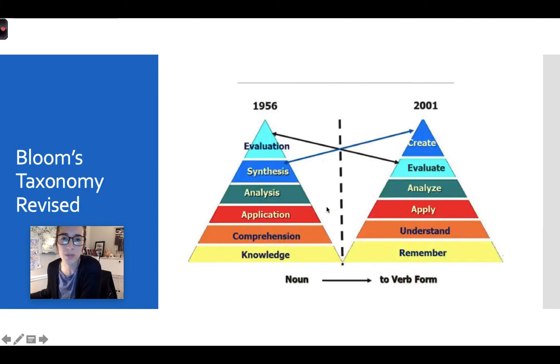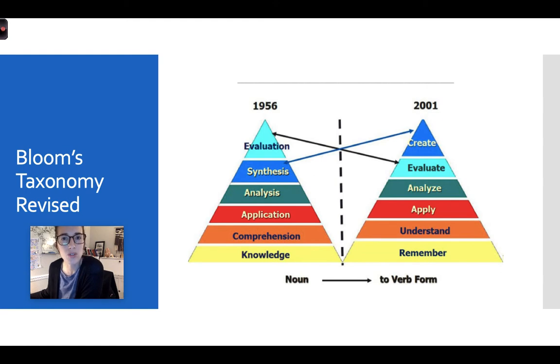So that new Bloom's Taxonomy Revised, which you'll see on that little website, takes that 1956 model where all of the different levels of thinking were represented as nouns, changed them to verb form, and then also swapped this idea of synthesis and evaluation, so that evaluate is actually considered a lower thinking skill than actually creating something. And so what you'll do in one of your assignments next week is design a lesson plan that incorporates Bloom's taxonomy and demonstrate in what ways gifted students are served in that Bloom's taxonomy.